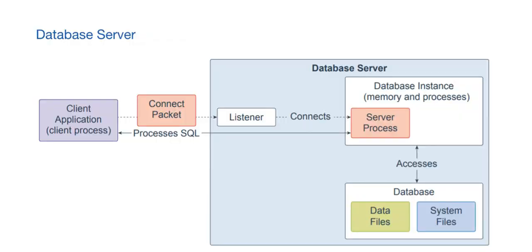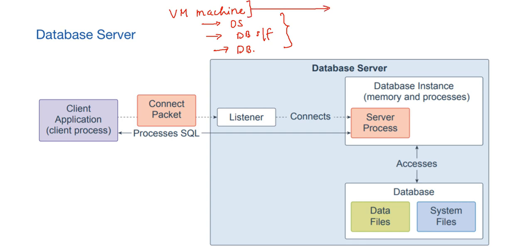So the first topic for today's day is the database server. What do we mean by database server? In our case, we have our VM machine, and under the VM machine we have just installed the operating system, then we have installed the DB software, and on top of it we have installed the database. So this OS, database software and database is installed in a virtual machine. This virtual machine is nothing but what we call a DB server.